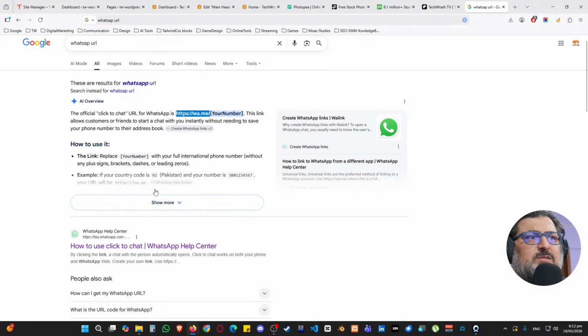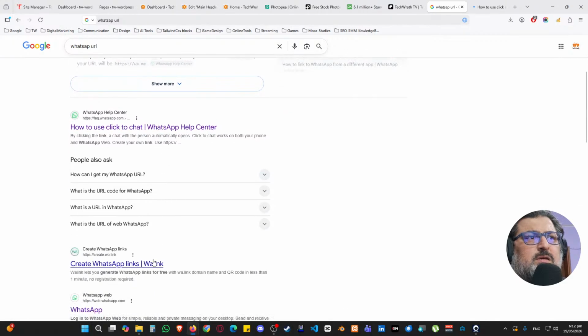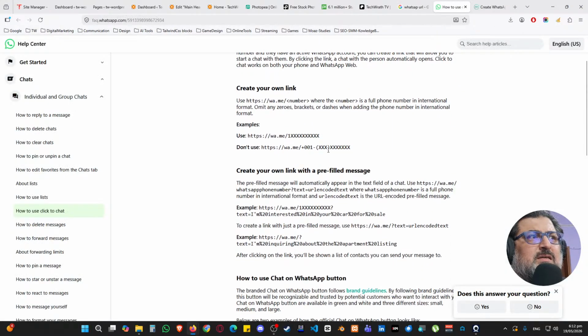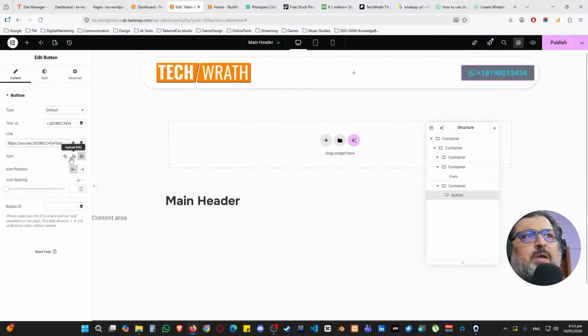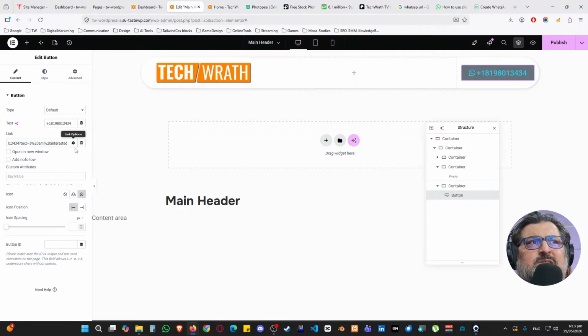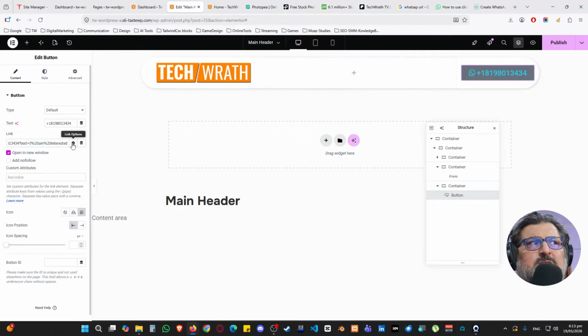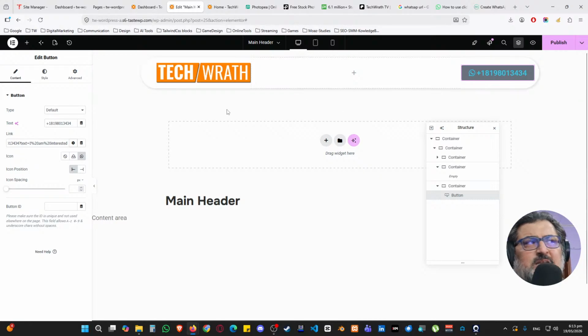And if you guys want to add a text, like question mark text, then you can write it down. It shows you here as well. Say if you want to use text, add text, so you have question mark text equals to the word and %20. It's basically a space. So if you want to make it more like I %20 am %20 interested, right? And you can select the settings, open in a new window always. So my CTA button is selected.